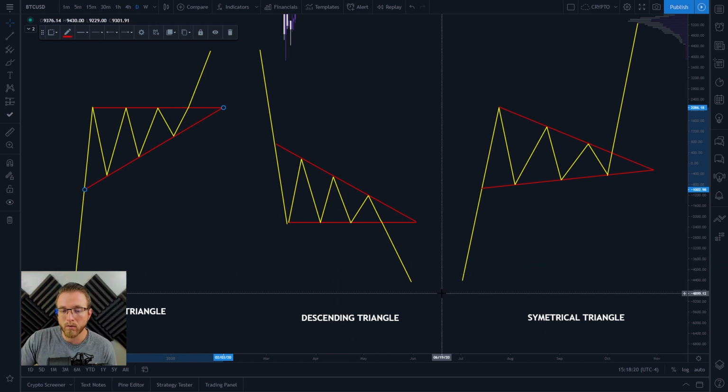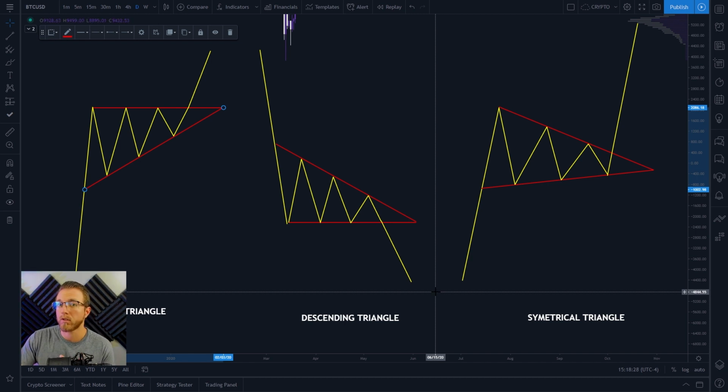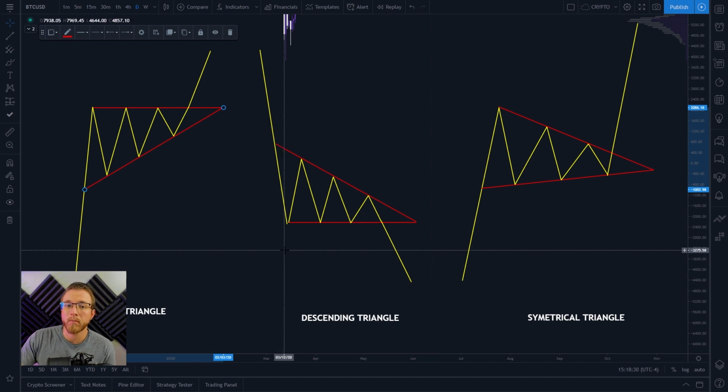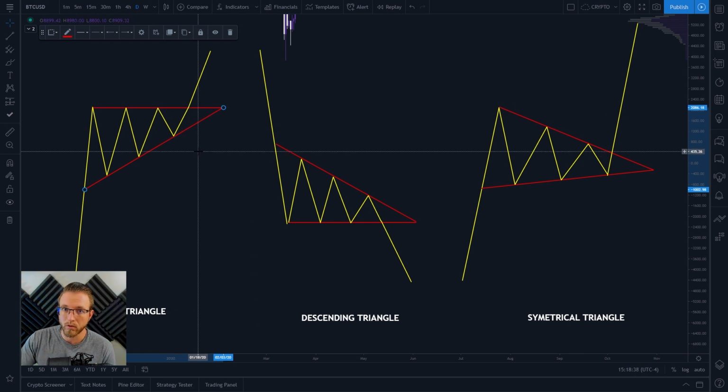Now, keep in mind what I mentioned before. These can be extremely powerful patterns. However, they can go both ways. If there is a lot of volume, then they can be significant breakout patterns. If there's a really big loss of volume and these patterns break down, it's the sign of a serious reversal. Okay, so just keep that in mind with these patterns.